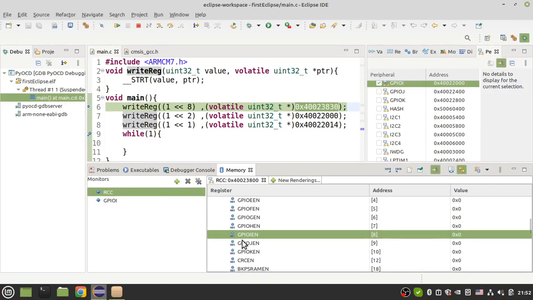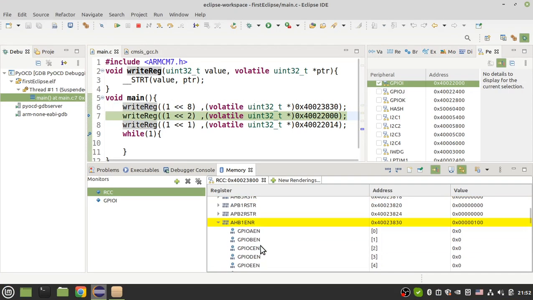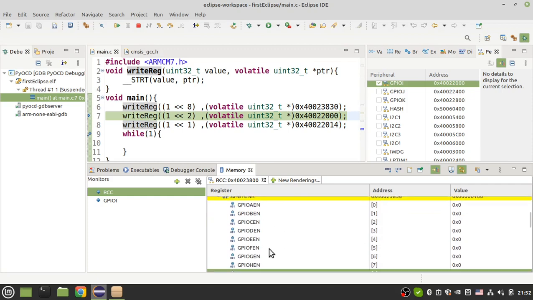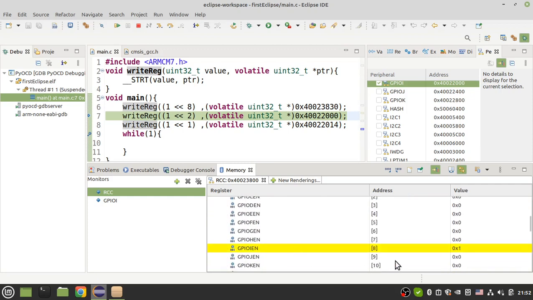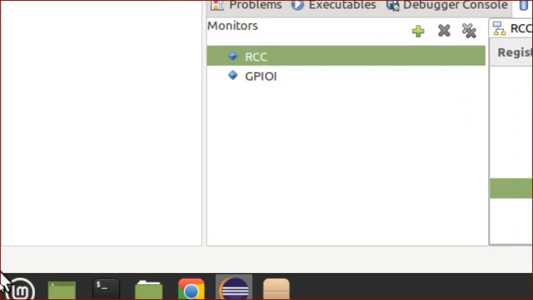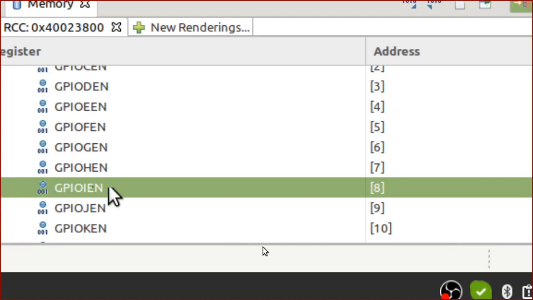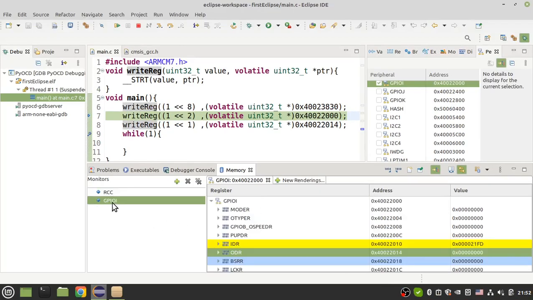If I run line 6, I will write a 1 in this bit. Let's run. In AHB1ENR I write 1, as you can see, in this bit. If I run line 7, I will write this value in MODER.